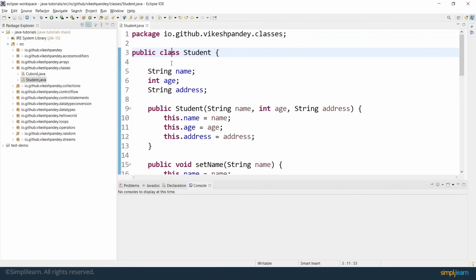Can listen is an action, it's a behavior. Can walk is an action, a behavior. Similarly, can eat is also an action or a behavior. So that's how you basically represent an entity, that's how you identify an entity: an entity will have some attributes and some behavior. If you see those two specifications in any entity, you can map that entity, or write that entity inside a Java program as a class, because a class in Java will have exactly these two properties.